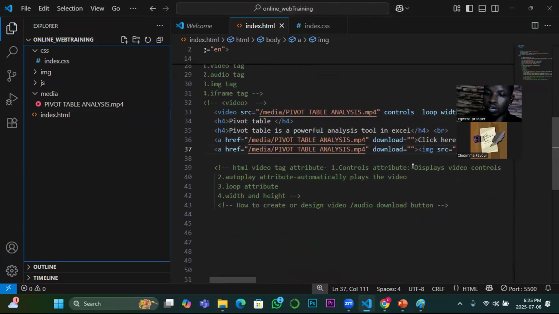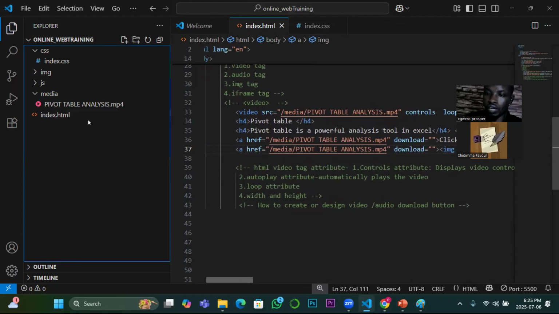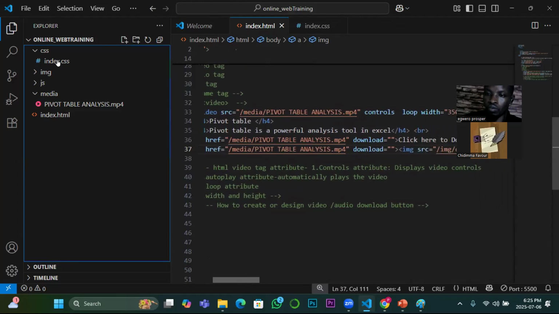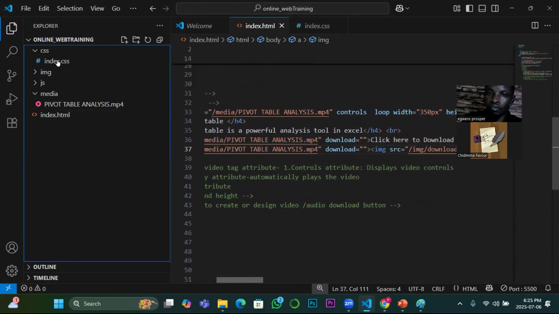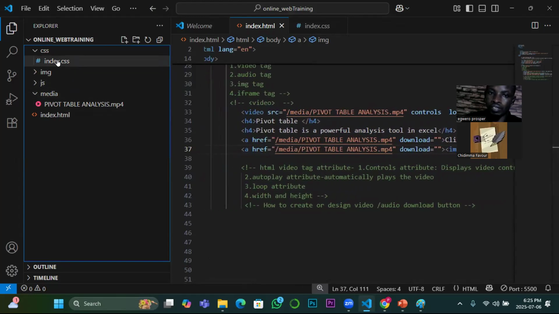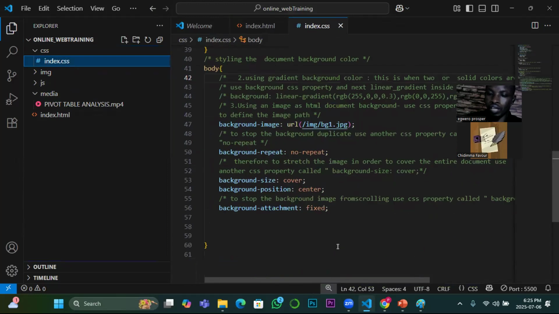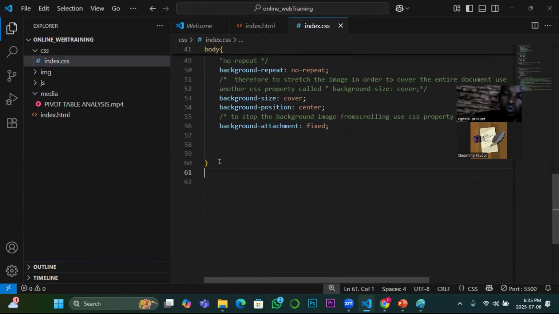Now, this particular image is inside an anchor tag. The one we are trying to style is inside an anchor tag. So let me use my external CSS to style it and see if that will work.